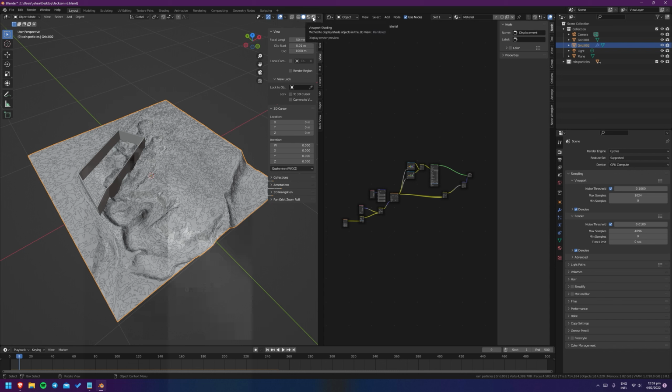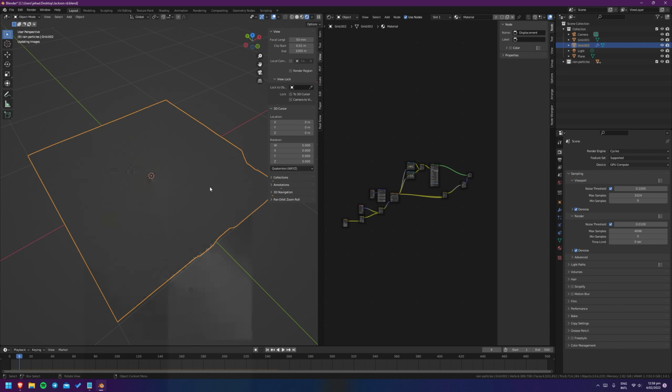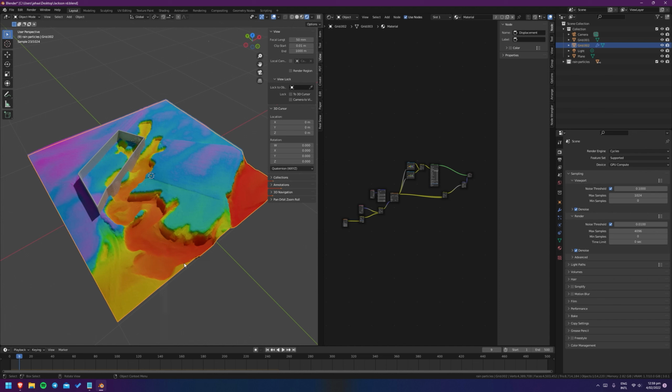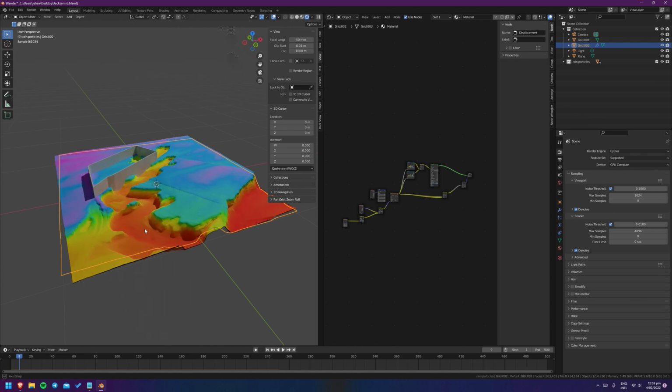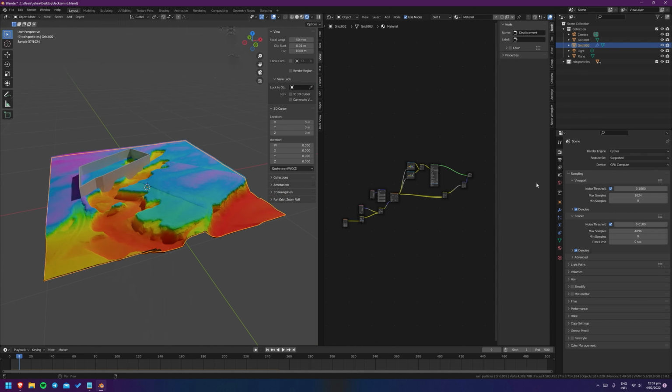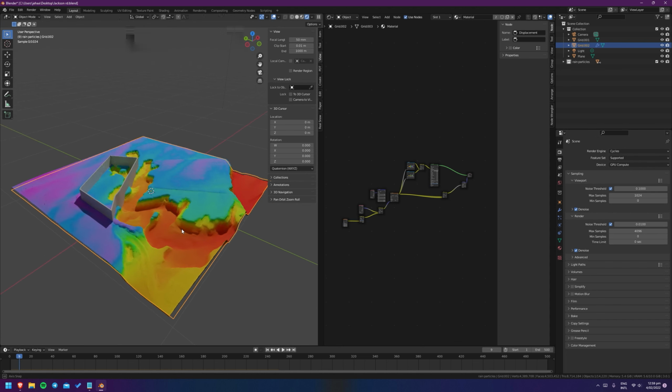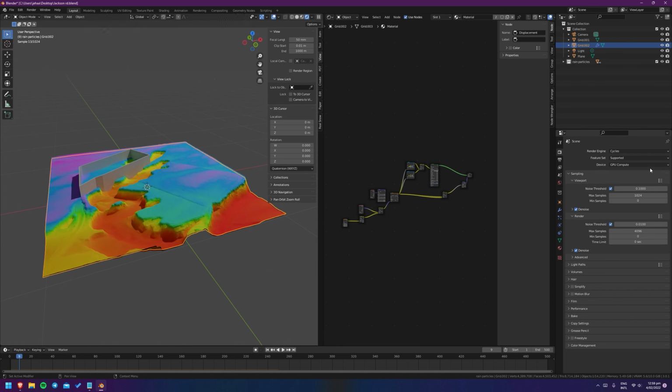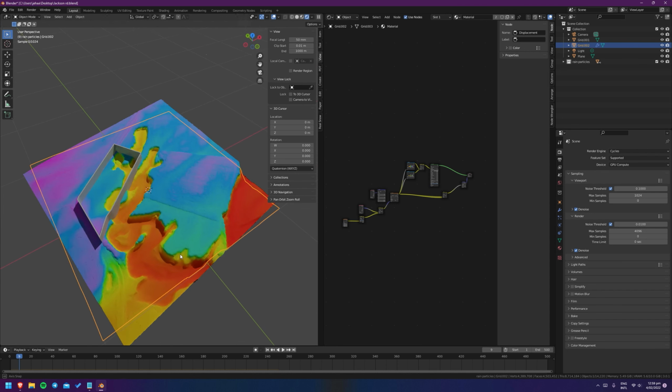Now if you click over here onto this fourth one, it says viewport shading, so you just click onto that. It may take a second, and it will compile all the shaders, all the images, everything you need. It'll compile, and now it'll be fully textured. If you want to make it a little bit faster, just make sure that the render engine is Cycles and the device is GPU compute. Right, so you know how to move around, you know to make sure that that's GPU, and you know how to see the textures.